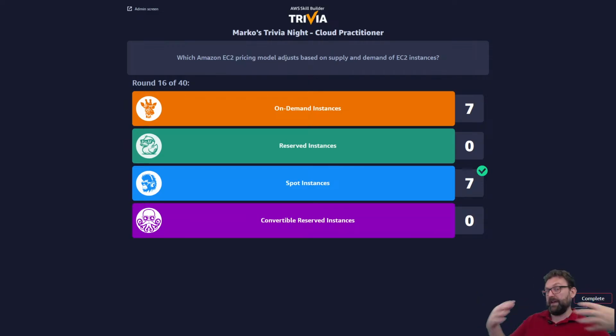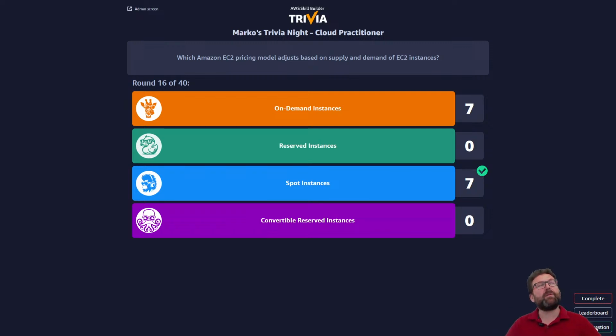And then during the day, when there's a lot of users, the price might go up on the spot market because there's less of a spot market available for use by others. As you can imagine, with millions of EC2 instances around the globe, there's potentially also hundreds of thousands or even millions available in the spot market at any point in time. This is spread across all the different several hundred instance types that exist right now. So yeah, spot instances are a really cool way to save up to 90% on your compute costs. If, of course, you can deal with the drawback of spot instances.